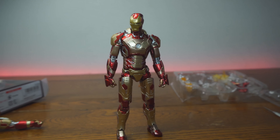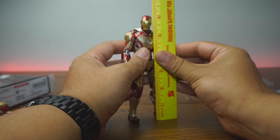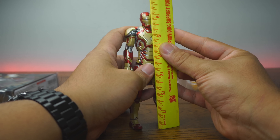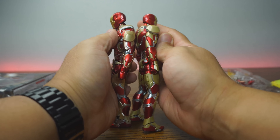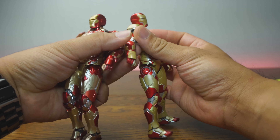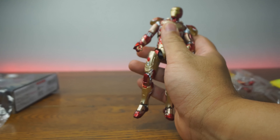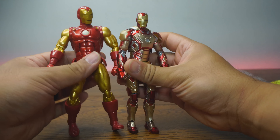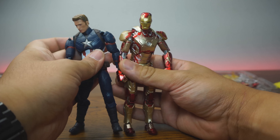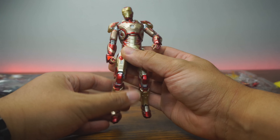Moving on to articulation and scale — he's standing at about six and a quarter inches. Comparing with the real one, they're about the same height, though the real one is a hair taller. I'm noticing things they totally missed, like the hand armor pieces — this is red when it should not be at all. Comparing with Marvel Legends, here's the 80th Anniversary Iron Man which you can get at dstartoys.com, and here's a Civil War real deal SH Figure Arts Captain America. These two work really well together, but this fake figure is just not very good.